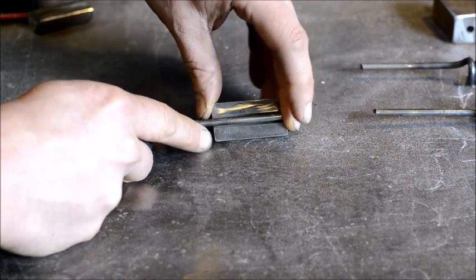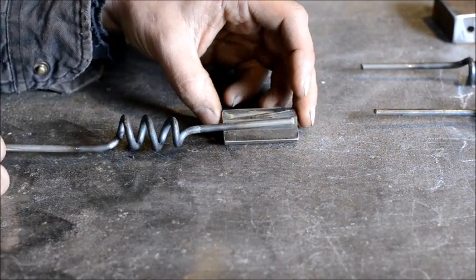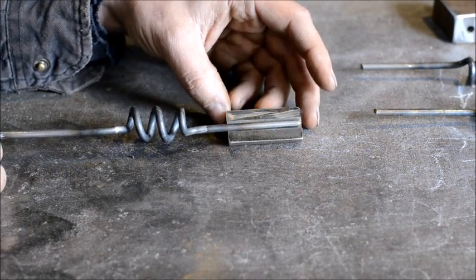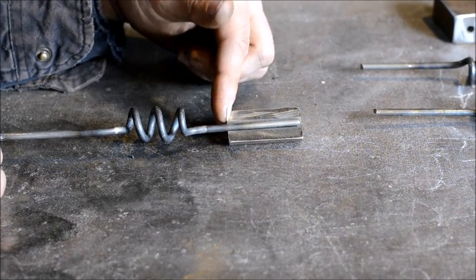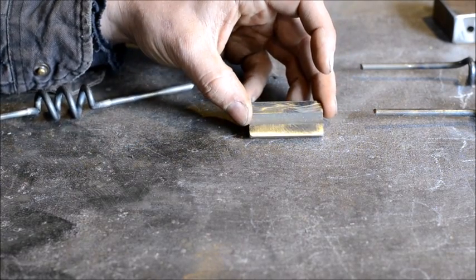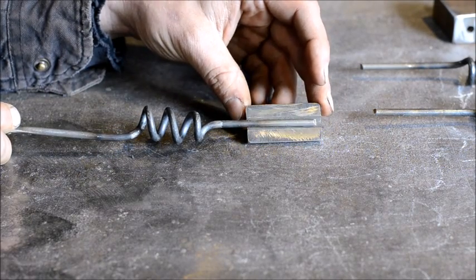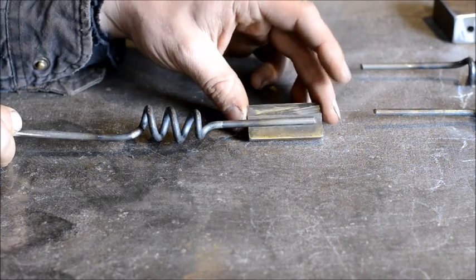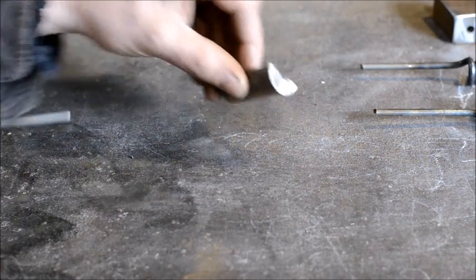This is the easiest way that I have found to do that. Trust me, try it the other way once and see how it works for you. You may not have any problems, but any power hammer tooling where I've just welded a rod to the end, they always snap off after a period of time. You've got to grind them down and re-weld them on. This is much more effective at stopping it from snapping off — that's just a personal preference. So, we're going to be making a round fuller tool slash flatter.